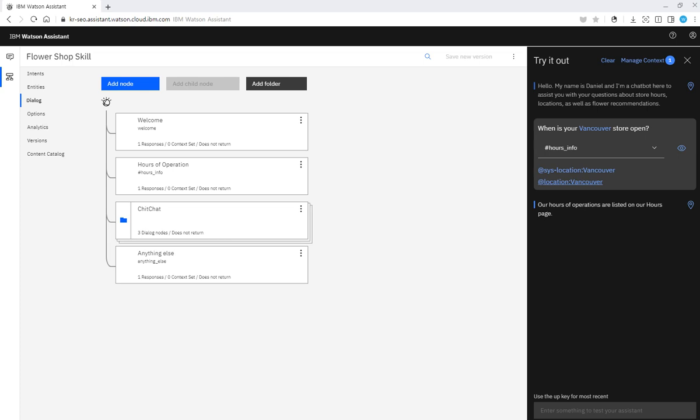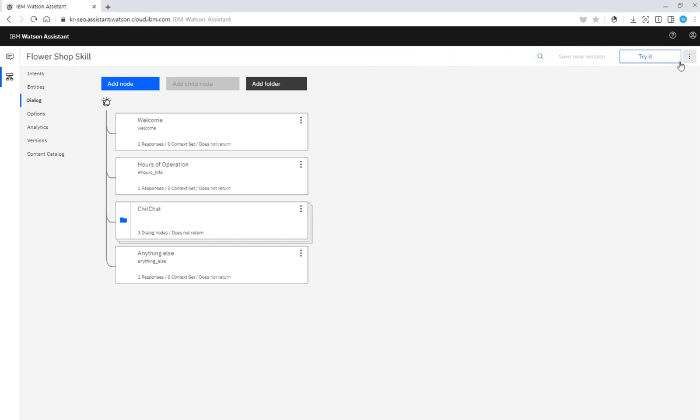We even detected it with the location entity, as well as the system entity, and then proceeded to ignore it, opting instead for a generic answer. We can do better than that. Close the try it out panel to gain some breathing room as we work on the dialog.